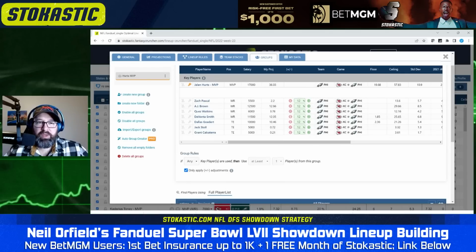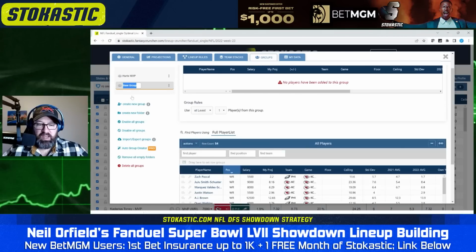Because typically, if I have 30 Jalen Hurts MVP lineups, which I think is pretty likely, I set the cap at 20%, 150 lineups. I'm probably going to get to that max of 20%. So I'll have 30 Jalen Hurts MVP lineups. If all of them are Jalen Hurts in the MVP spot and no Philadelphia pass catchers in the flex, I'm not going to like that. I'm going to want the majority of them to have at least one pass catcher in the flex. So we'll have to see how the lineups come out after I've run a crunch.